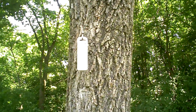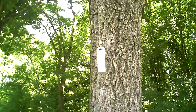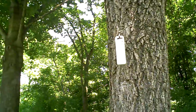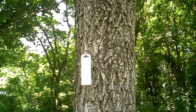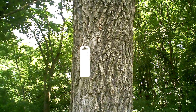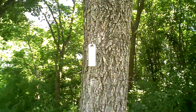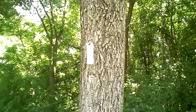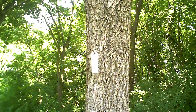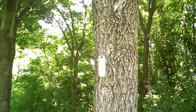But the key is you do got to keep it in the shade. It's water resistant, but it's not waterproof. So you want it in an area where it's not being saturated and soaked with water. If it gets hit by raindrops and dripping on it and all that, it's supposed to hold up to that no problem. And you can buy another sensor if something did happen to it, if your dog chewed it or whatever.